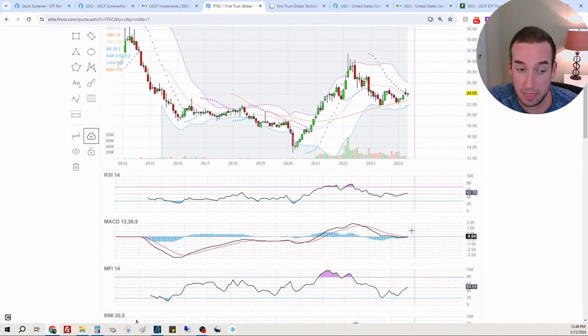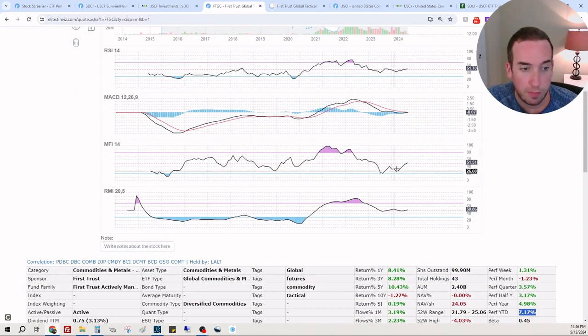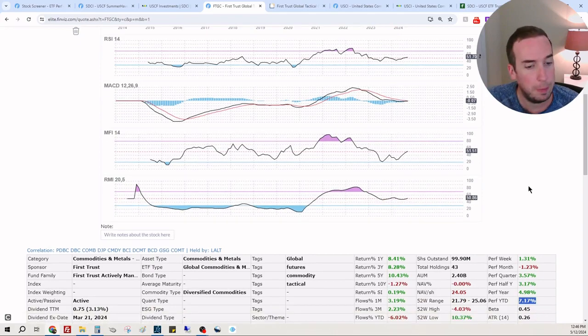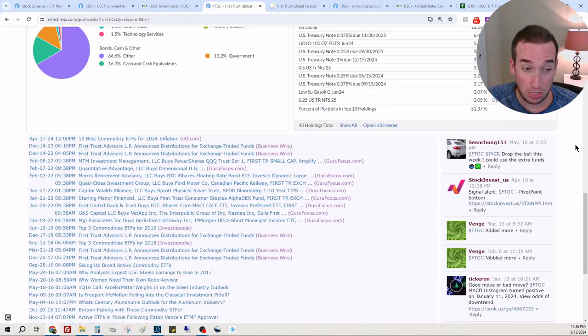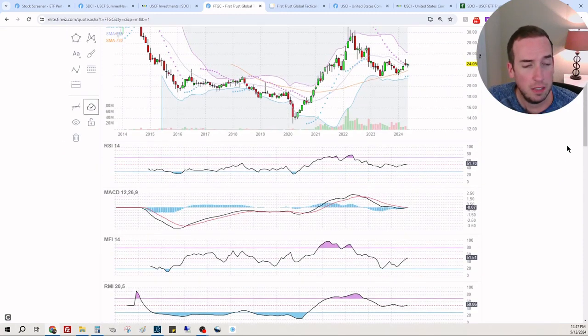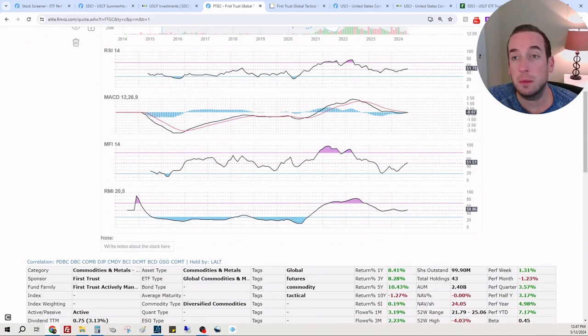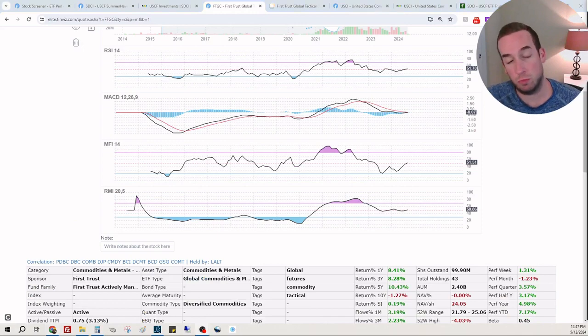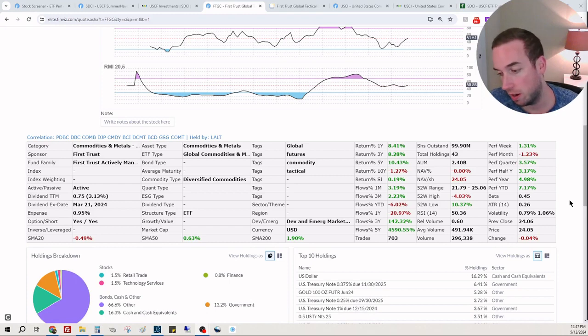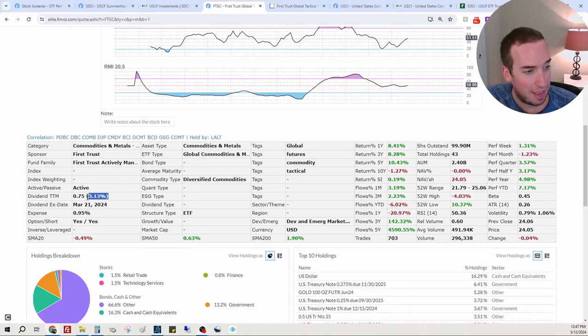Money flow again, kind of on the bull side. The momentum actually looks like it's reversing here. Money flow looks like it's definitely going up. Relative momentum looks like it's curling back up. A lot of emphasis on the T-bills here, which is a rather safe investment. Again, I think depending on your risk tolerance and where you are at in your investing journey, whether you are high growth, income, stability, whatever value, I think this is more of a safe one.